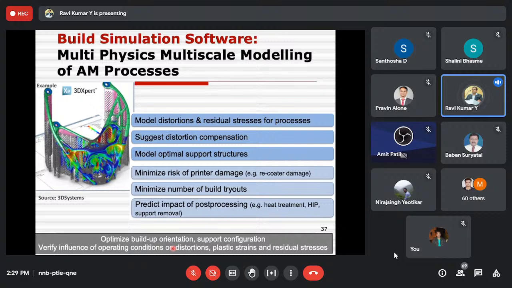It depends again on the type of material, whether it's a polymer or metal, or within metal, the several metal alloys. We should consider all these things and simulate it, and you can save a lot of time, a lot of money, and minimize a lot of defects in this course, right?